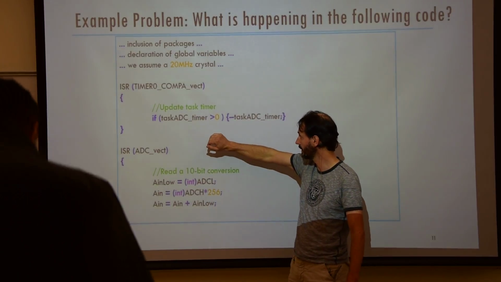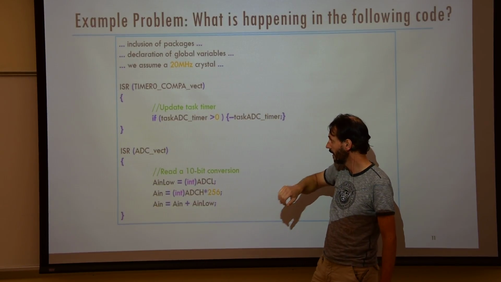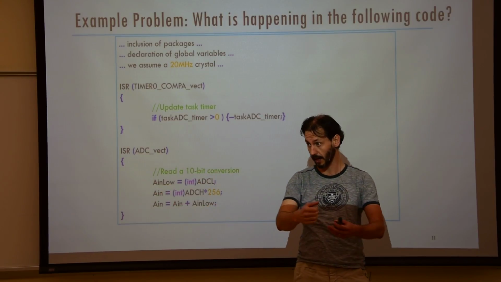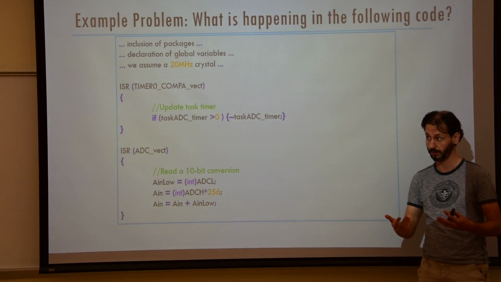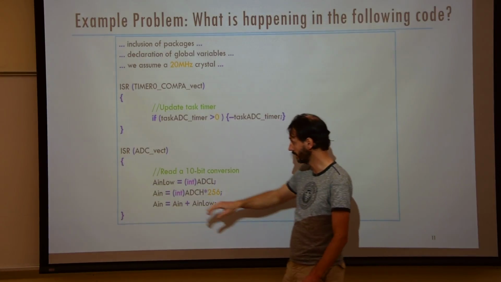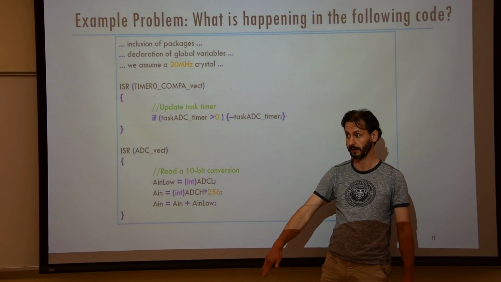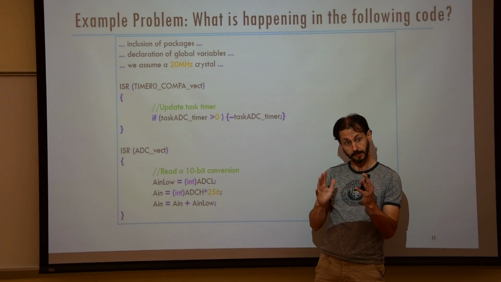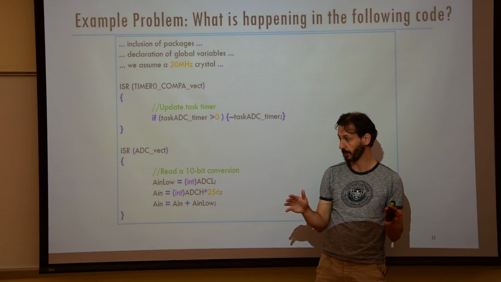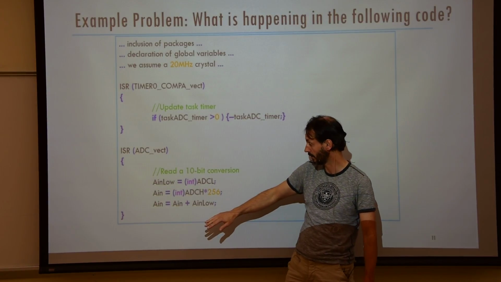We have a task timer, so we will have a task that we will be calling once this goes down to 0. We have an ISR, which will be called when you get out of the sleep mode once the analog to digital conversion is done. Then you call this interrupt service routine, and once this is executed, you go back into the main program. But in sleep mode, you would do the conversion, and the whole CPU, the MCU, is in sleep, is actually not drawing any energy.